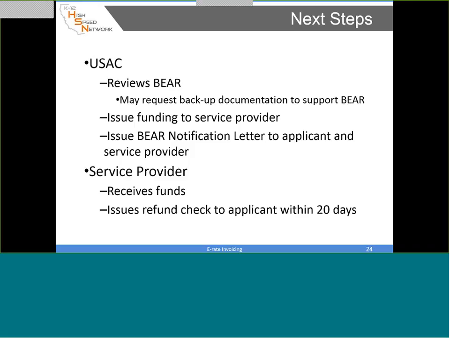Once USAC has reviewed your request and approved it, then they will issue the funding to the service provider, who then has 20 days to get those funds back to you. They will also issue what's called a BEAR notification letter. That will tell you exactly how much you were approved for. It will restate all of your information that you put in your BEAR, such as who the service provider is, what you called your BEAR invoice, the actual invoice number is assigned by USAC. That BEAR notification letter is something that you want to put in your E-rate files and hang on to. It serves as acknowledgement that you should be expecting a check in the exact dollar amount that was provided on that letter.